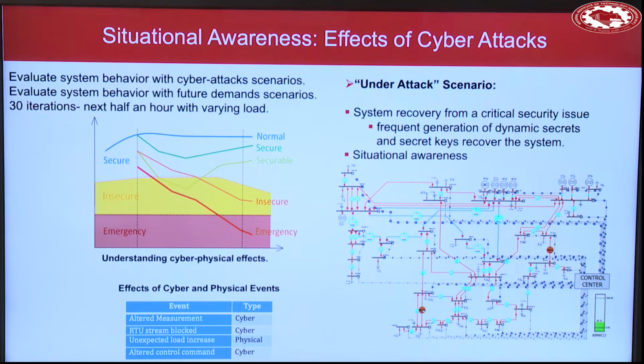So in this case, let's say we are saying 30 iterations. Let's say I come up with a tool that I can run every minute. I can in a way feed the expected demand for half an hour and run that environment. Yeah, and I'm saying my software runs every minute, so I can do 30 iterations, saying this is how it looks in the next half an hour. I can derive the results. This is how they look. And as you go in real time, you can compare what you are getting with the one you have computed. If they are close enough to expected, you're okay. If they're not, something's wrong.